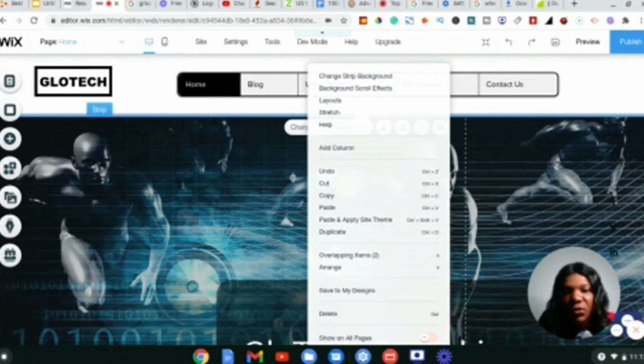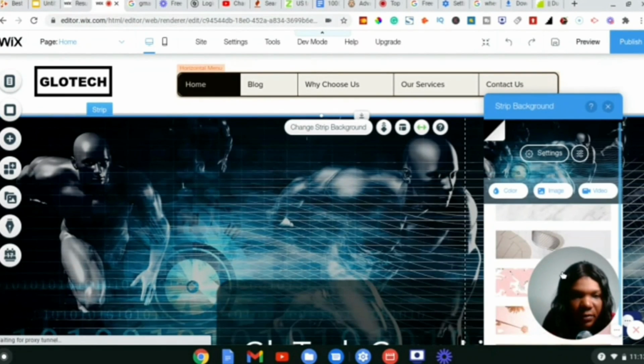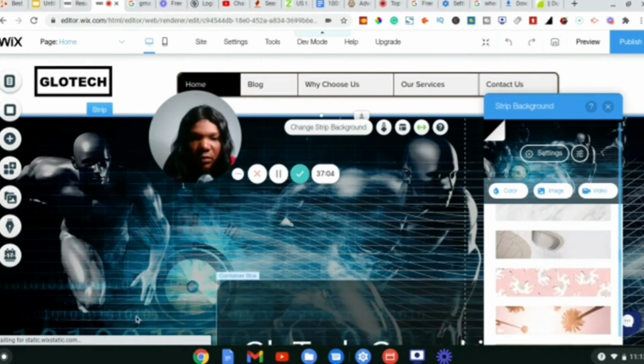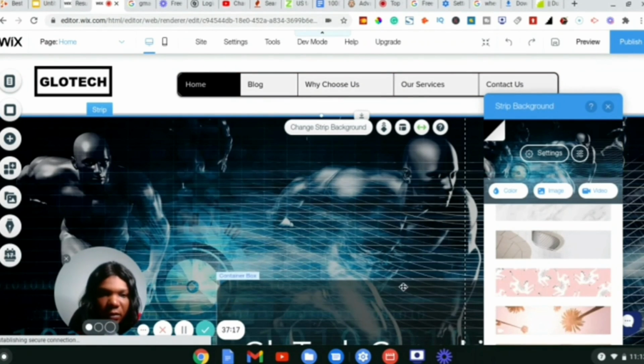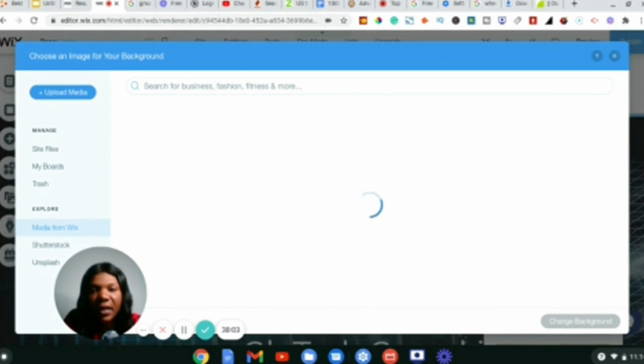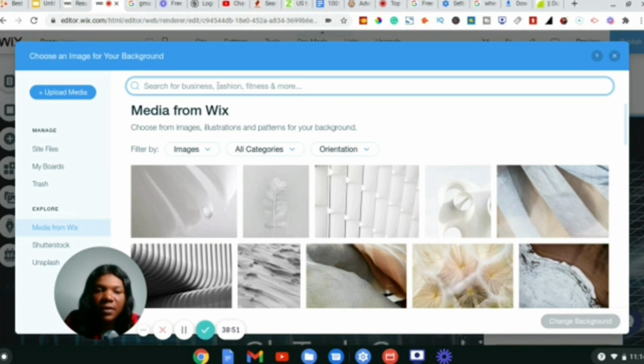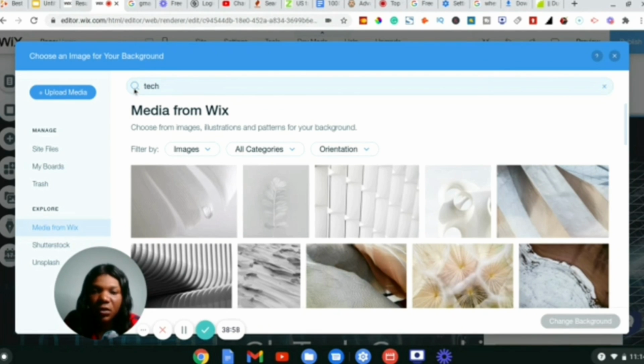So I am going to right click on it and click on change strip background, and I am going to choose, let me move my webcam to the right, and then I'm going to type tech here. Since this is a tech blog, I'm going to type tech here and hit search.